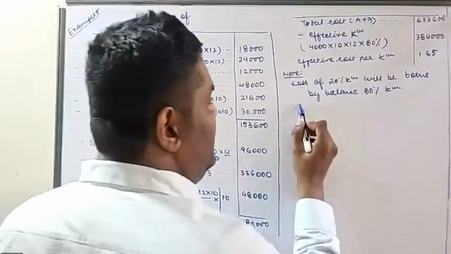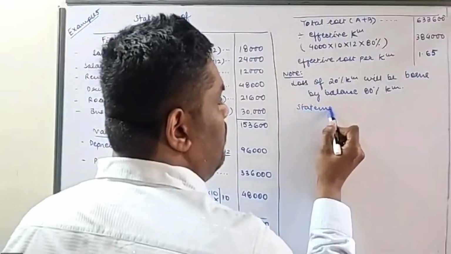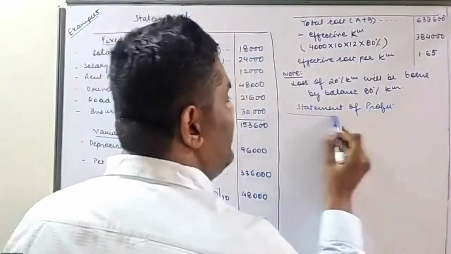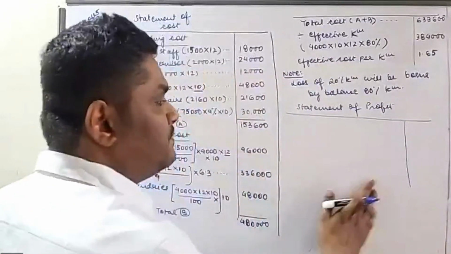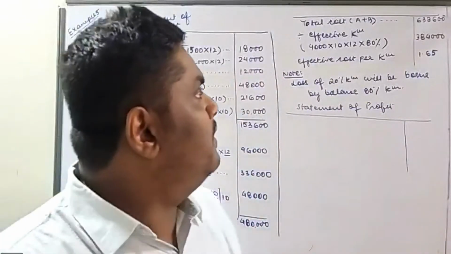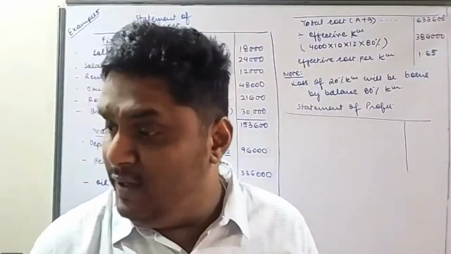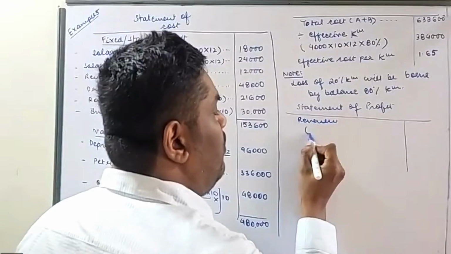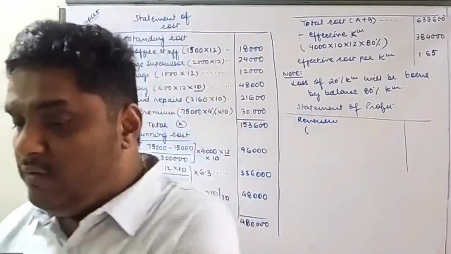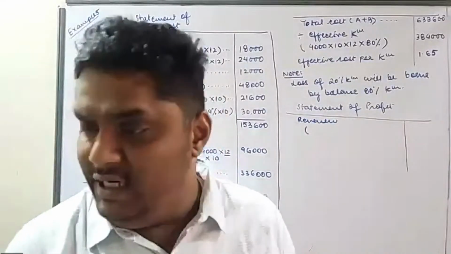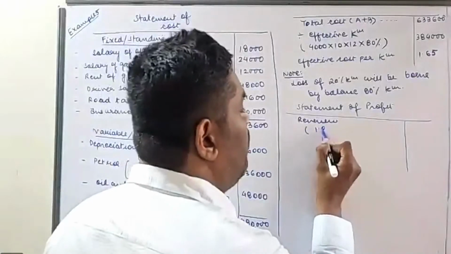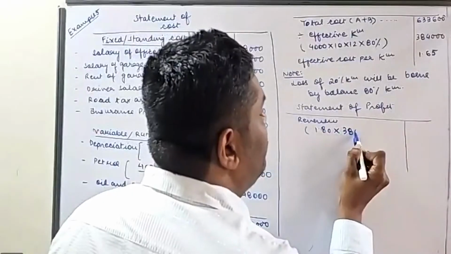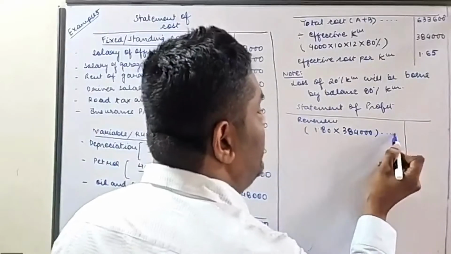Now let's prepare the statement of profit also. Since the question is asking us to calculate the profit, so herein, when talking about the effective kilometer, see, we are getting approx how much it is given in the question. We are getting 1 rupees 80 paisa per kilometer when the taxi is occupied into 3,84,000 kilometers the taxi was occupied.